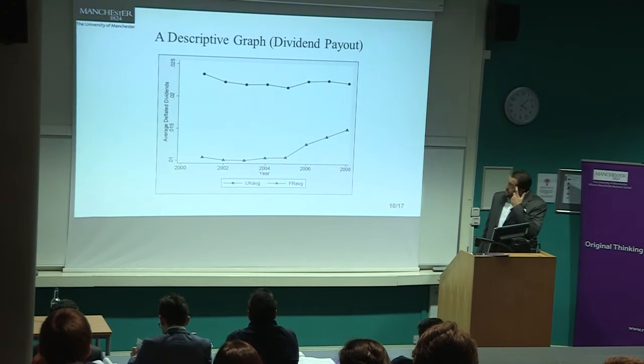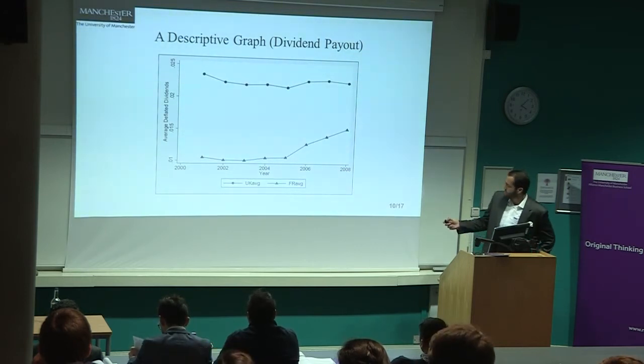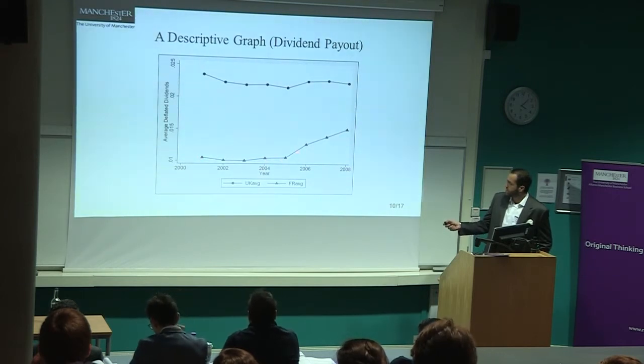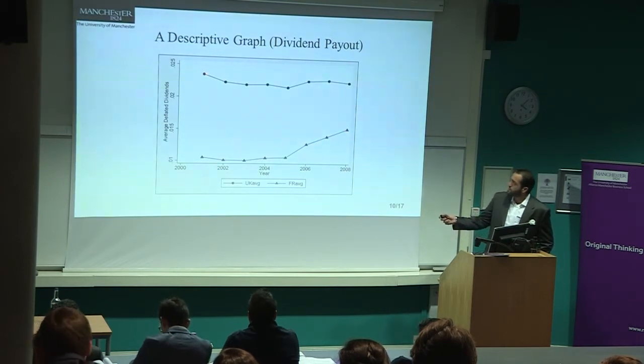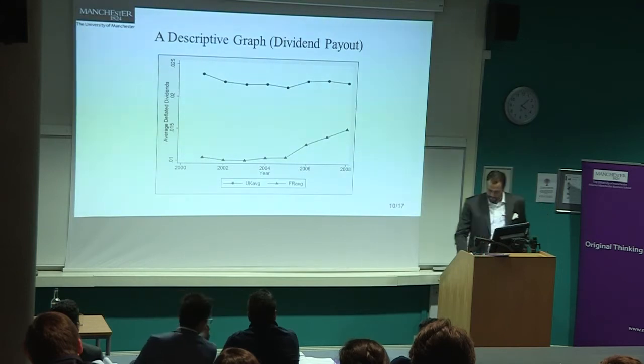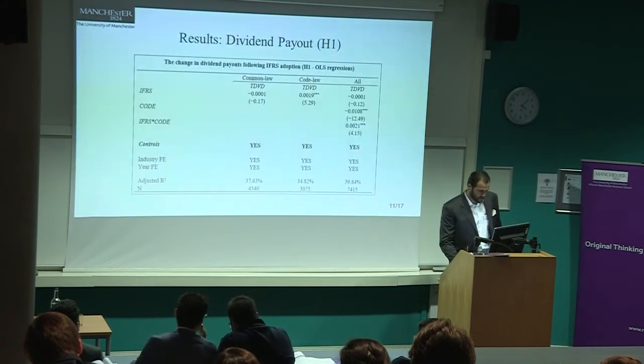Now, again, the dividend payout model, the main hypothesis. This is the change over time from 2001 till 2008 for the French sample, and you can see how it was more or less steady and then goes up with a positive slope. However, the control group, the UK group of firms, have more or less the same level of payout.